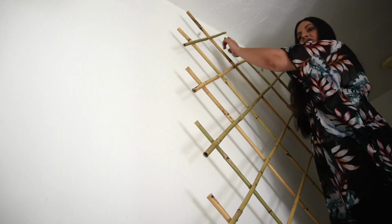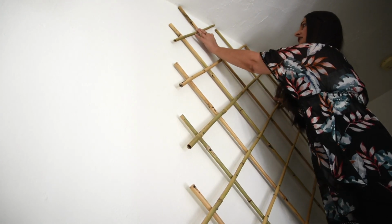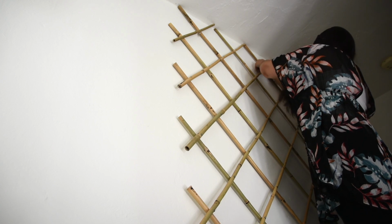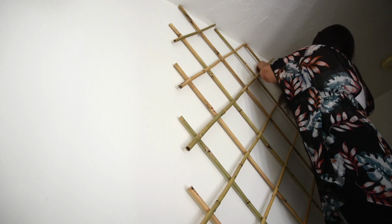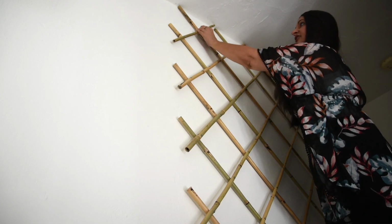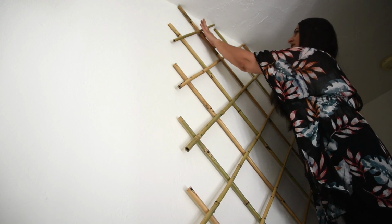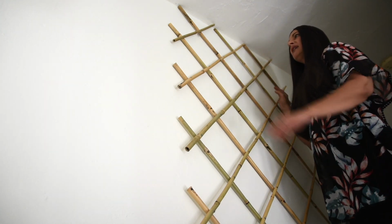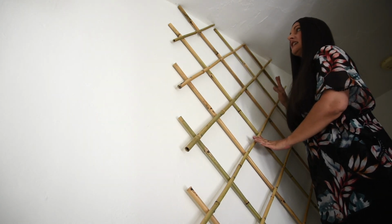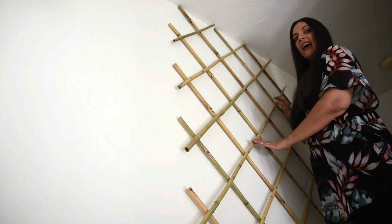Now that I have let my hook sit for an hour, I'm gonna go ahead and just set it down right into the hooks. This was so easy, minus the hour that you do have to let the hooks sit. This only took maybe 5 minutes of time, if that.